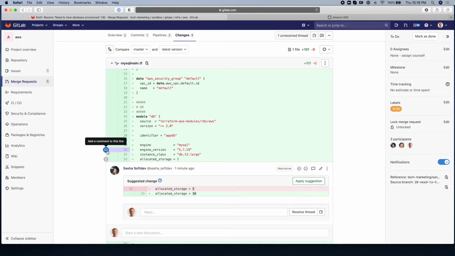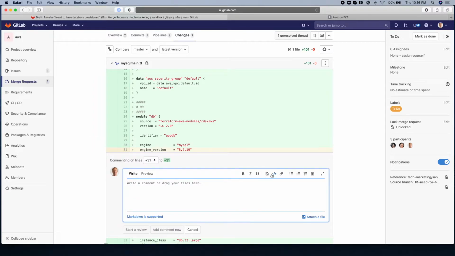He's going to make a quick suggestion here about the database being up to the latest version of it. So he's making an inline suggestion again, like Sasha did.